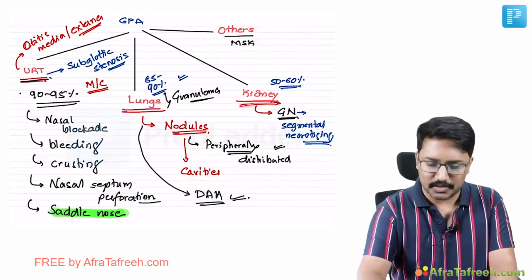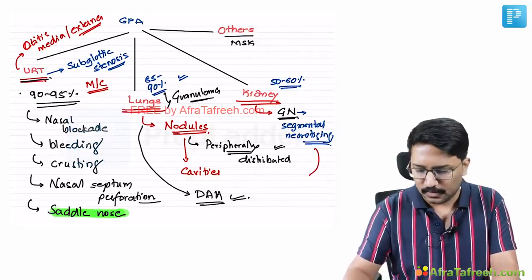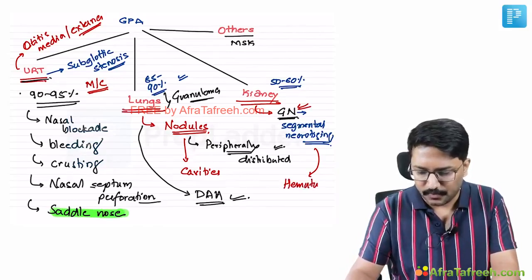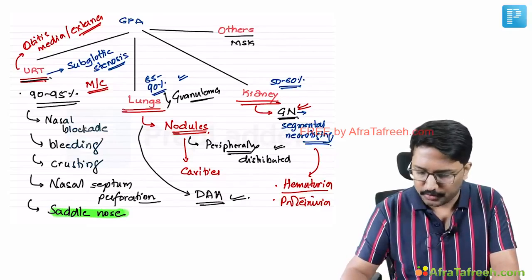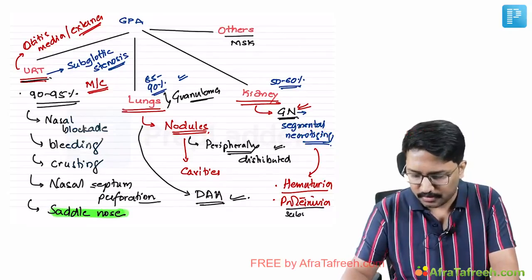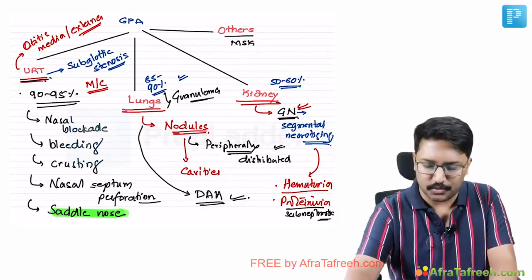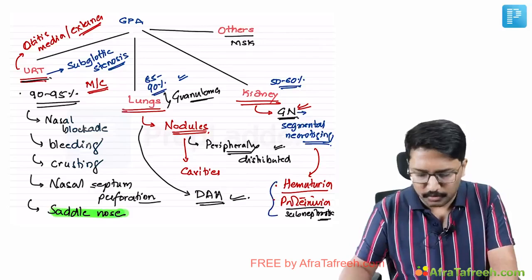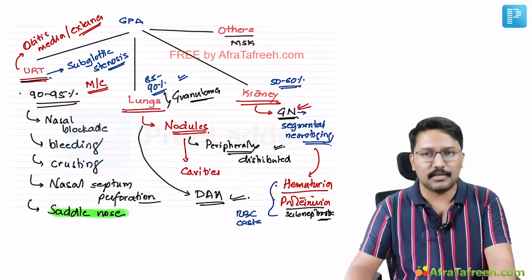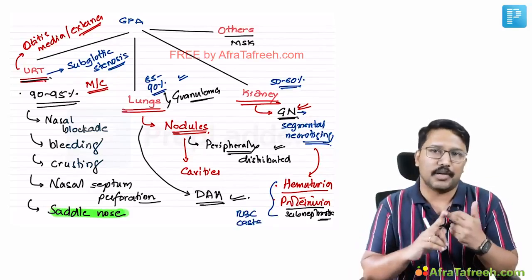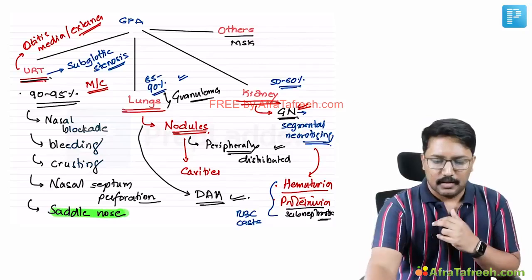Now, the renal involvement. Like we're talking about glomerulonephritis, these patients will present with hematuria. Hematuria, that is one finding. Then there can be proteinuria, right? The proteinuria here is usually in the subnephrotic range, so we generally don't see nephrotic range proteinuria. Subnephrotic range proteinuria, plus the hallmark of glomerulonephritis is what? Having RBC casts, right? So these patients will be presenting with hematuria, RBC casts, and subnephrotic range proteinuria, right?